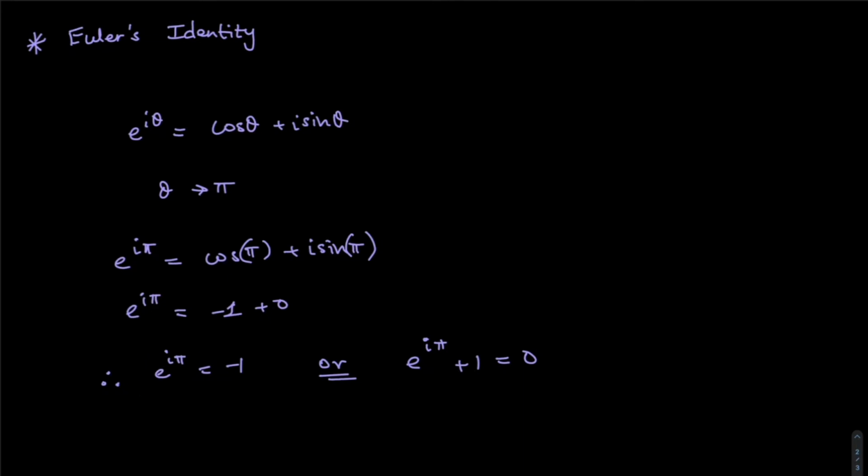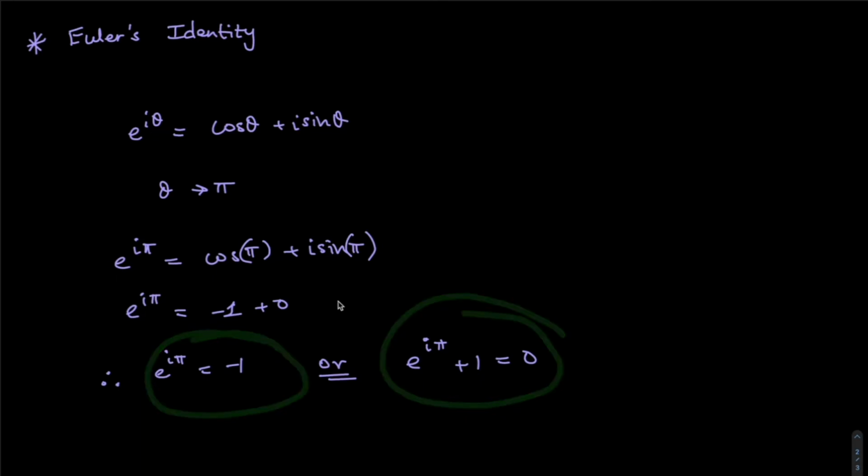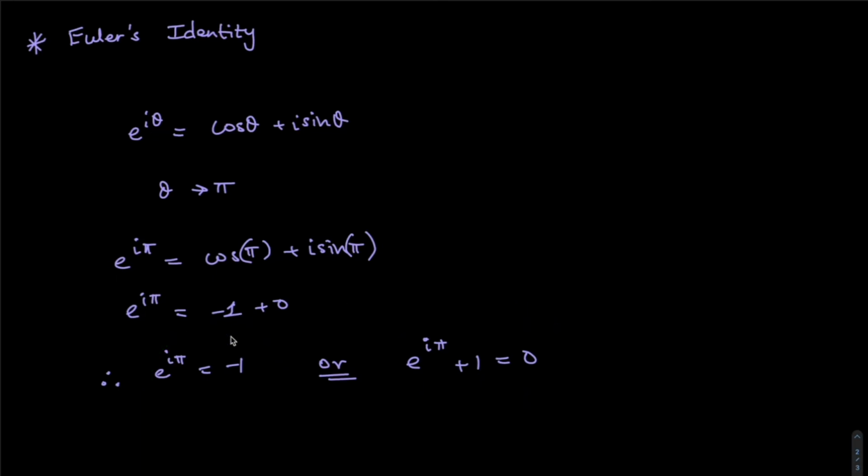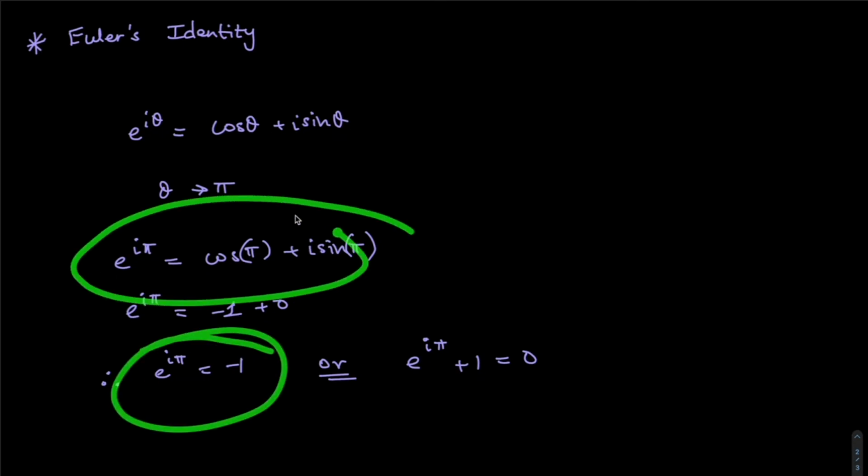It's a standard result, and you might have seen it before, maybe on some cool videos on math, or maybe your professor or your teacher must have talked about it. But yeah, this is really important. e raised to the power i pi is equal to -1, right? It's a very important standard result that you will need to use multiple times. Obviously, if you do forget it, you can always use the conceptual knowledge.